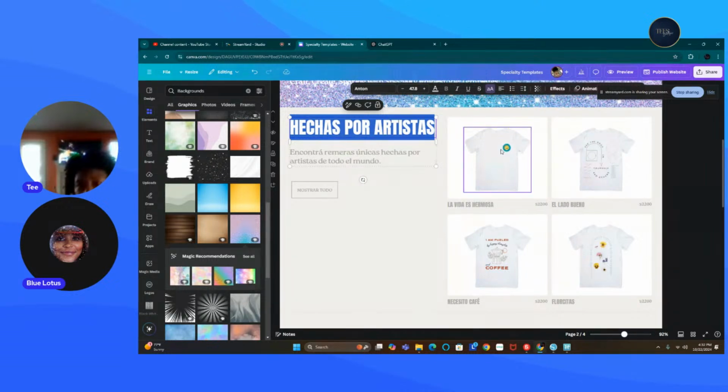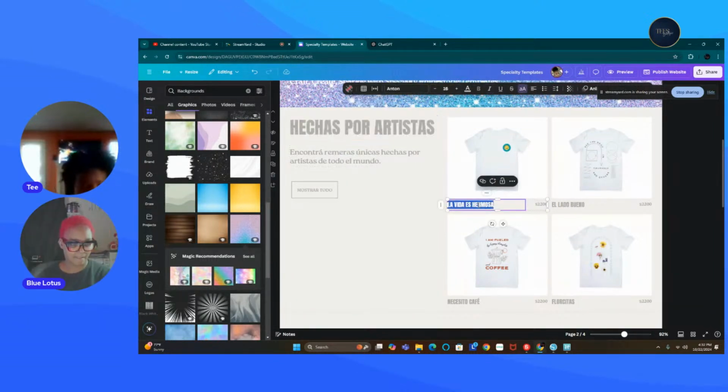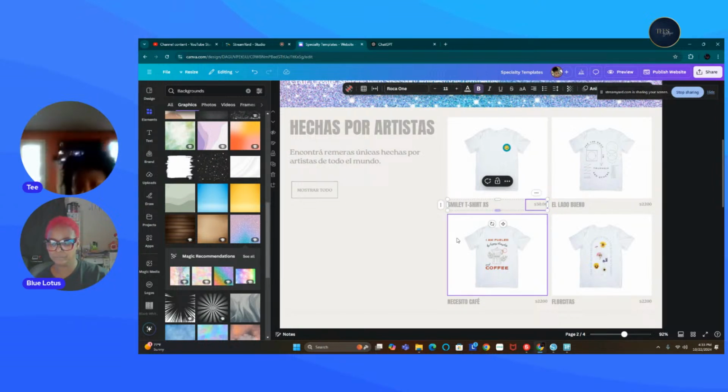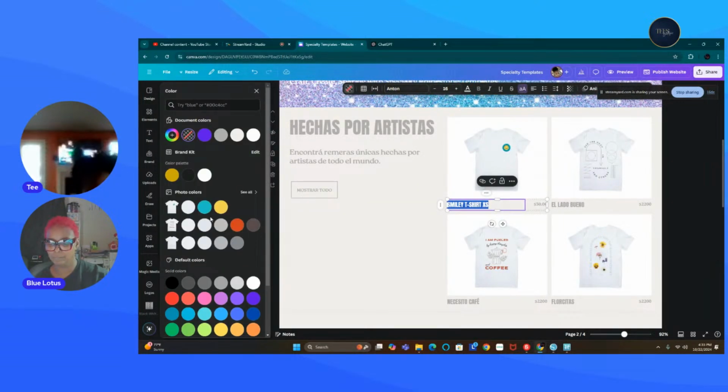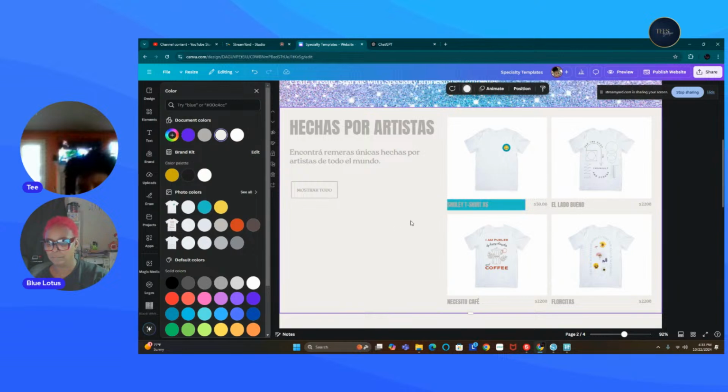So say I'm selling a t-shirt that looks like this. I can change this. I can call this the smiley, I don't know, smiley t-shirt, and I can say it's an extra small. And if my price wasn't $22 and say my price was $30, change it. Okay? You don't like the color? Okay, fine. You're gonna come up here. Let's see if this is one. It'll let you change it. Okay? Well, it'll let me change the background.